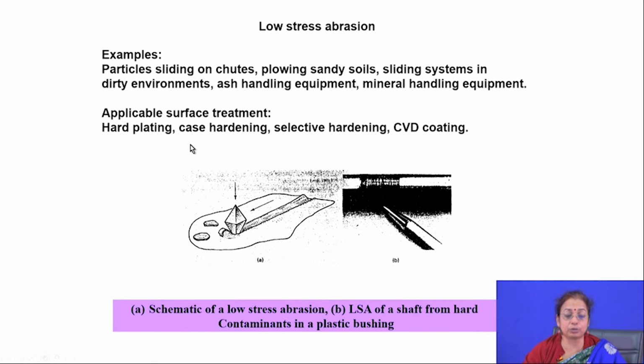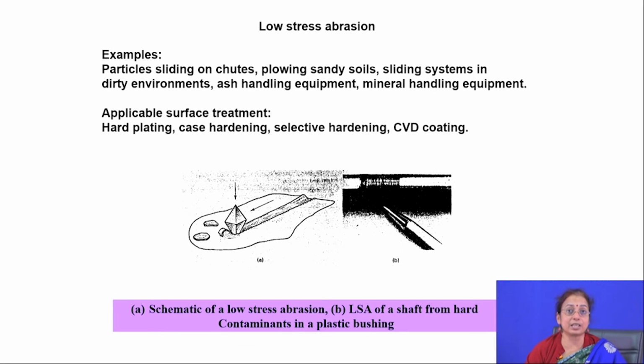So, if you quickly go through the low stress abrasive phenomena, as the name implies, it is a low stress process. Now, how do you define low stress and high stress processes, and what is the distinction, the threshold stress beyond which you call it high stress? It is nothing but the yield strength of the component, when the component starts deforming.